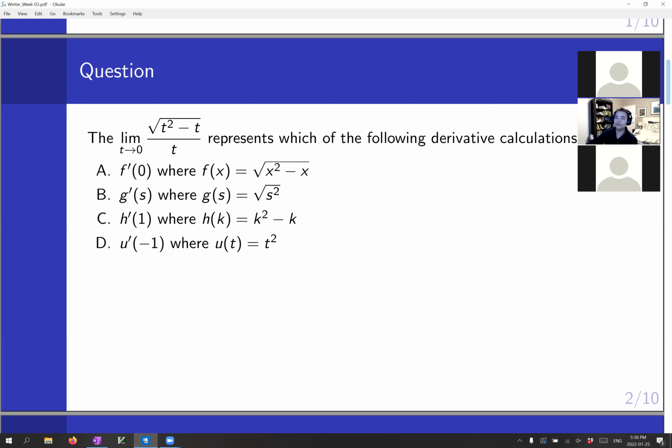Okay, so let's try this one. This is a really nice one. So the benefit of doing it this long way is it gives you a generalized formula that you can use on any number. Exactly, that's a great way of saying it and internalizing it. You can find f prime c for any c, so it's really nice. But again, sometimes it comes at a cost, a little bit of extra work.